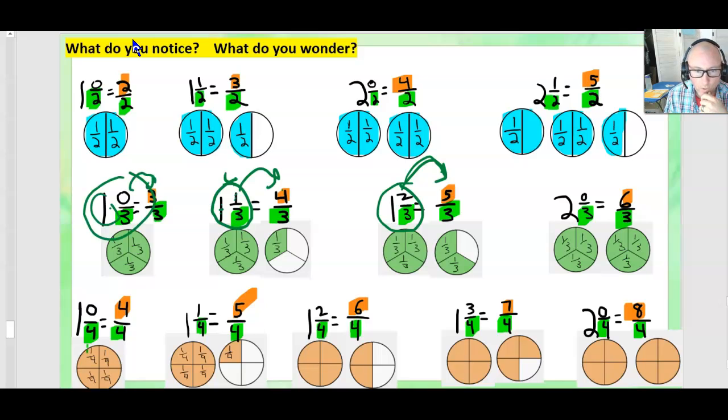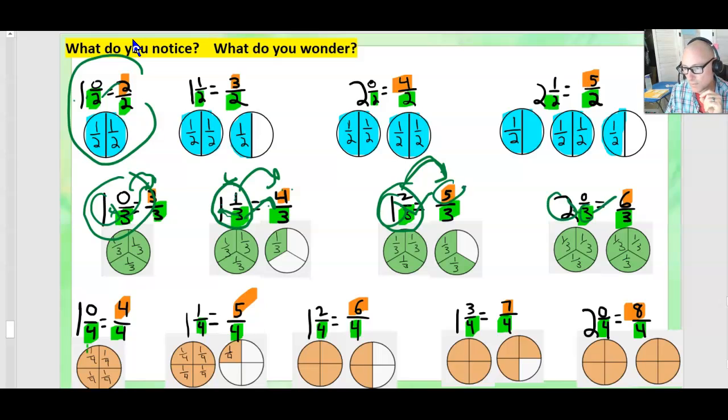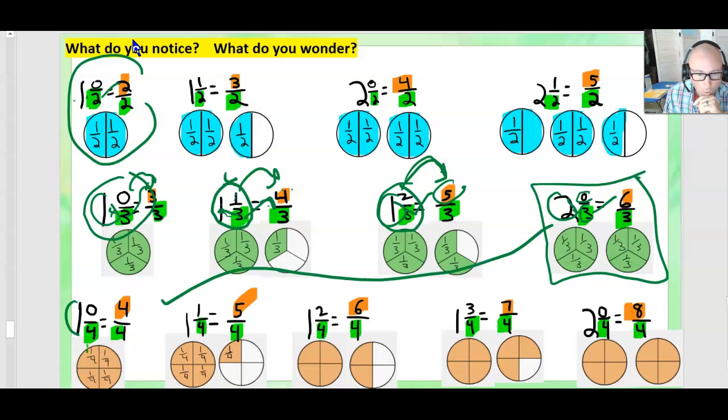I do see you can do 1 times 3 to get 3. And this one I see you can do 1 times 2 to get 2. But it doesn't work for this. This would be 1 times 3, but this is not equal to 3, it's 4. 1 times 3 is 5? Wait a minute. 2 times 3 is 6, so it works here. And that's a 0. I'm starting to think something here. Oh, look at this. Right down here, check this out. 1 times 4 is 4, and there's a 0. Let's look at this one. 1 times 4 is not 5, but it's 4.